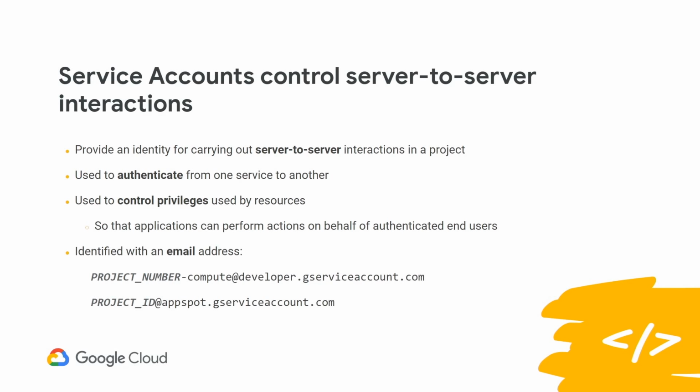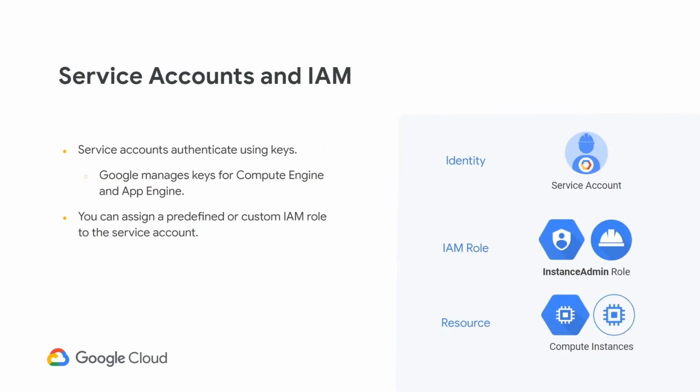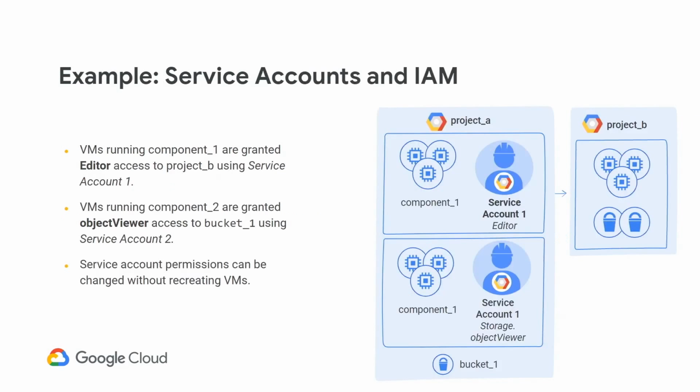This is how things run behind the scenes when a VM is running. That's where we use our service accounts. But they get given permissions just like our users do. So they are our way to give a server an identity rather than a user an identity, so it can go and interact with resources. So we use service accounts for doing a lot of automation.